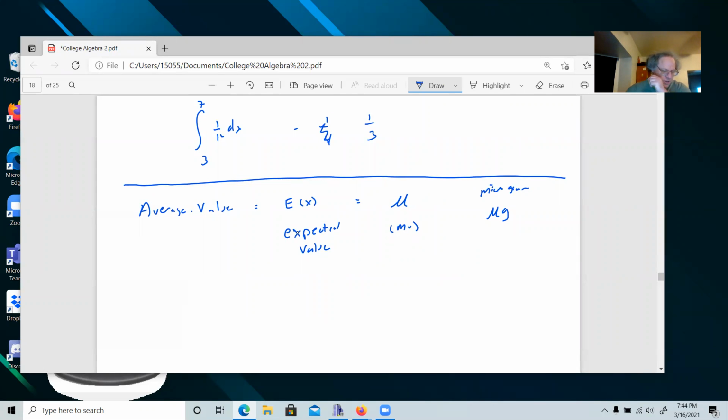All right, so that's called expected value. It's the average value. Okay, the mean. Okay, so lots of different words to describe what we're talking about here. And the definition for this is the integral of x times f of x for that PDF. Okay, and again, it's over the whole domain.